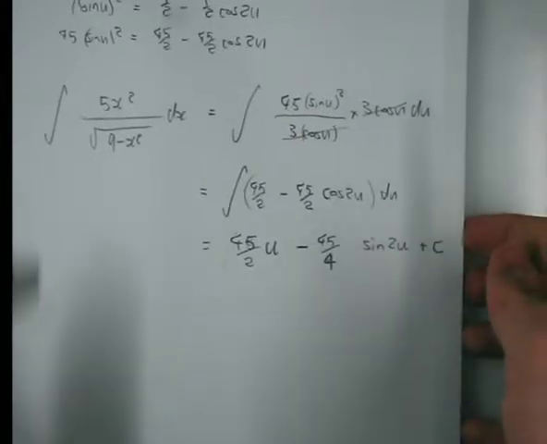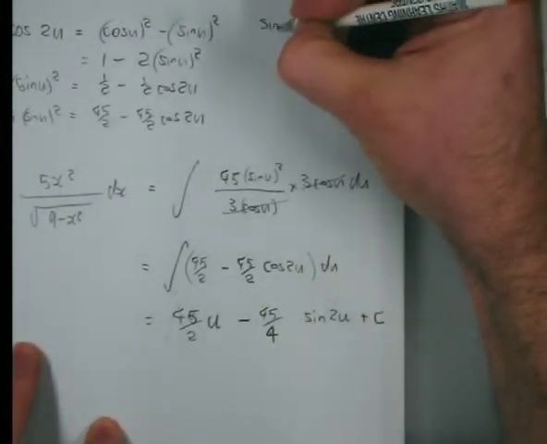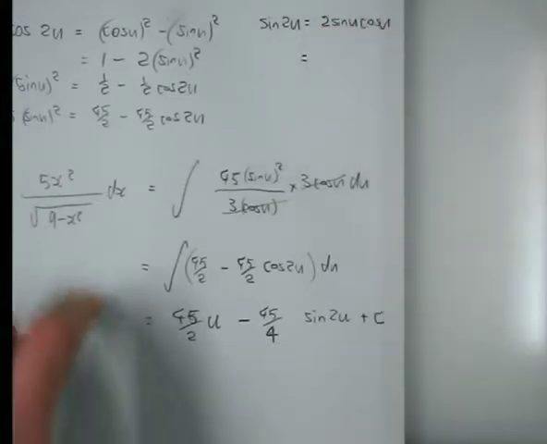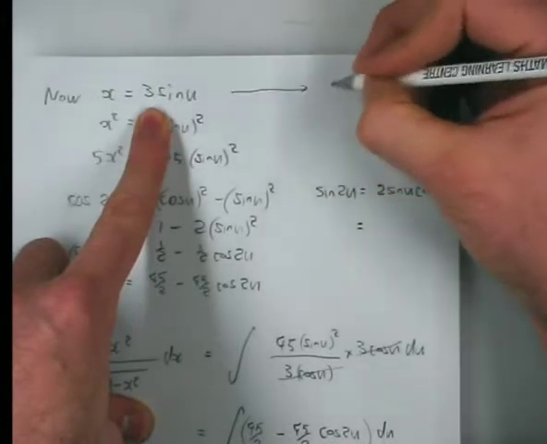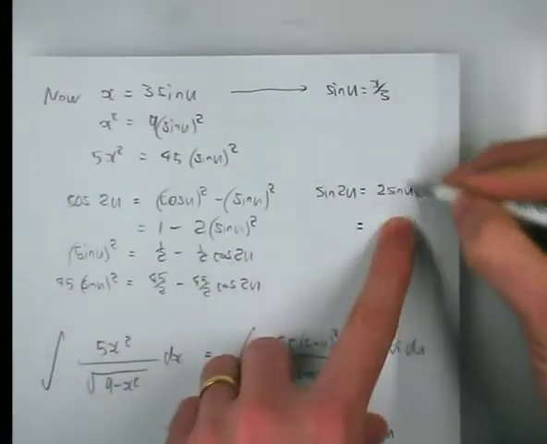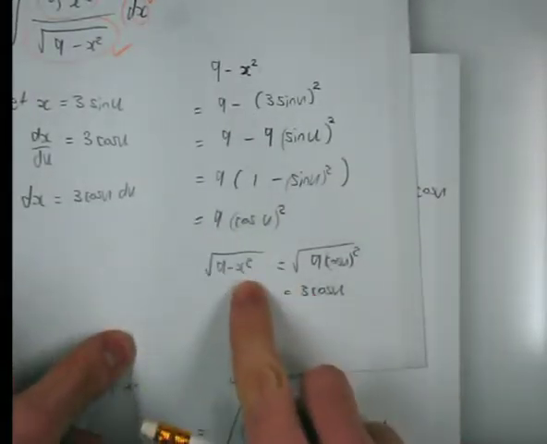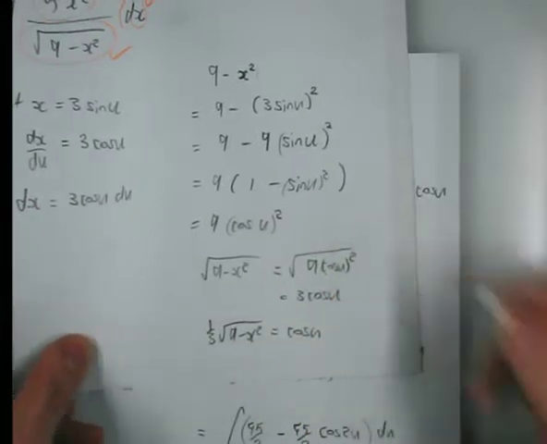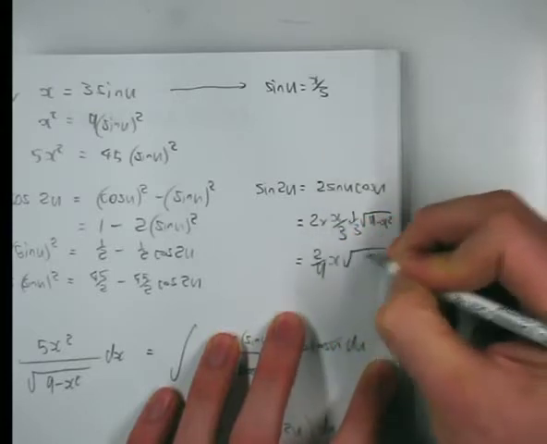Okay. Well, let's just check. Maybe I've written down what sine 2u is already. No. Okay. Well, I'll go back to the space that I left in my working. Sine 2u is 2 sine u cos u. Now let's see. Oh look, x is 3 sine u. That means that sine u is x on 3. And I can sub that in here. And cos u, just a second, didn't we just say earlier that root 9 minus x squared was 3 cos u? So that means that a third of root 9 minus x squared is cos u.